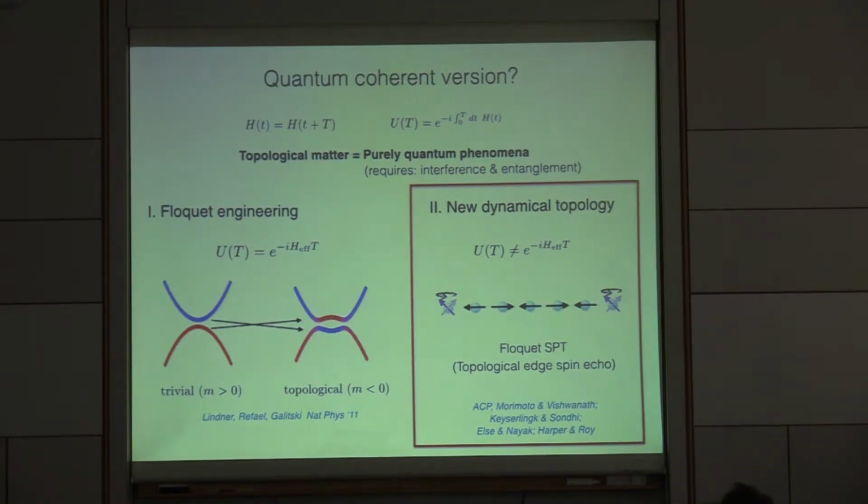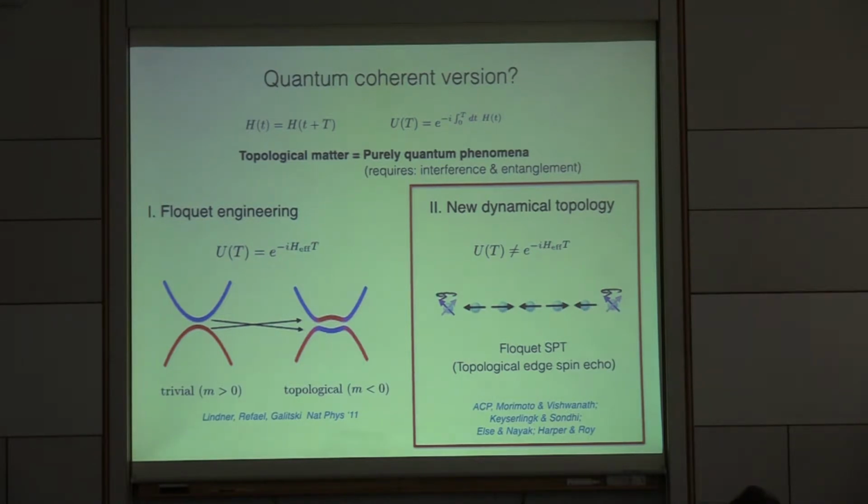And so Kurt alluded to, in his last talk, this idea of a Floquet symmetry-protected topological phase of a spin chain. So here I'll draw just a little cartoon, where in the bulk nothing much is happening. But what happens at the edge in this particular example is that the edge states undergo some topologically protected spin echo process in which they dynamically decouple from the bulk, even though nominally they're interacting with it. And this allows these edge states, in a many-body localized and isolated setting, to perfectly store quantum information indefinitely, in principle.